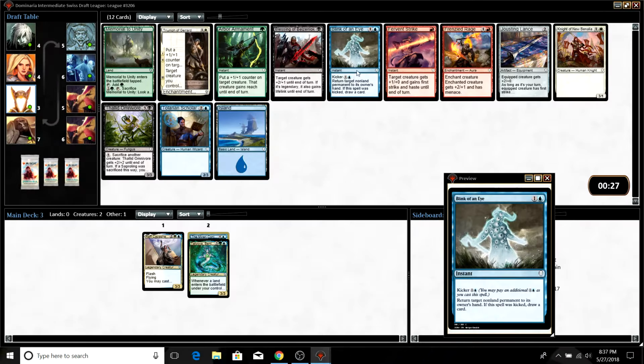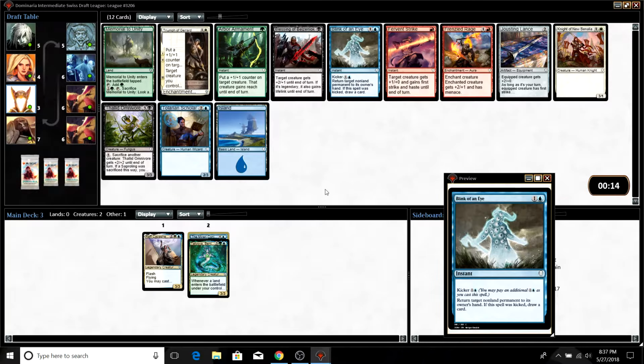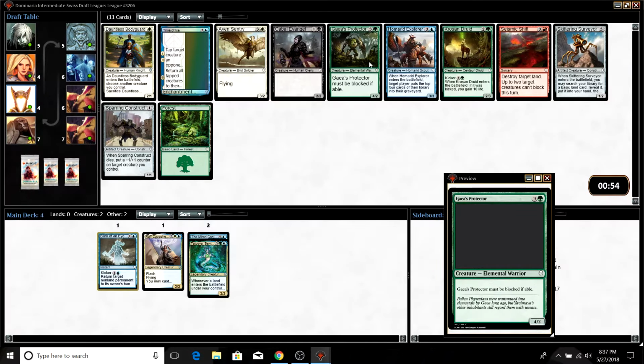I do like Blink of an Eye a lot better now. We need to last a couple turns so we can get some of our larger creatures online. Blink is going to give us that 1 extra turn that might actually change the game. And that's pretty much all we have. So we're going to take Blink of an Eye and hope we see some better white, blue, green cards coming around.